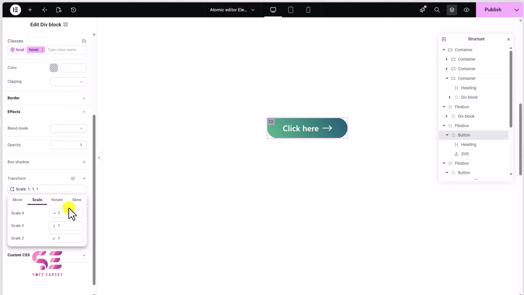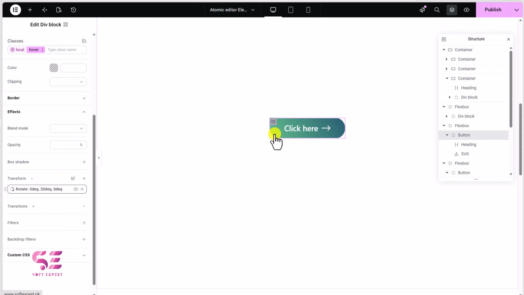And let's try rotating the button on hover. So here we can also make changes to the X, Y and Z values. Let's make it 20. And you will notice some minor shrinking. So let's clear this one and let's make it 20. And it will shrink the button horizontally.